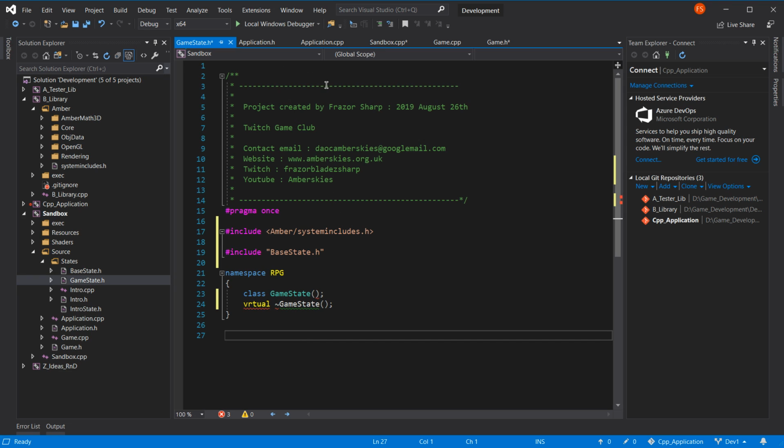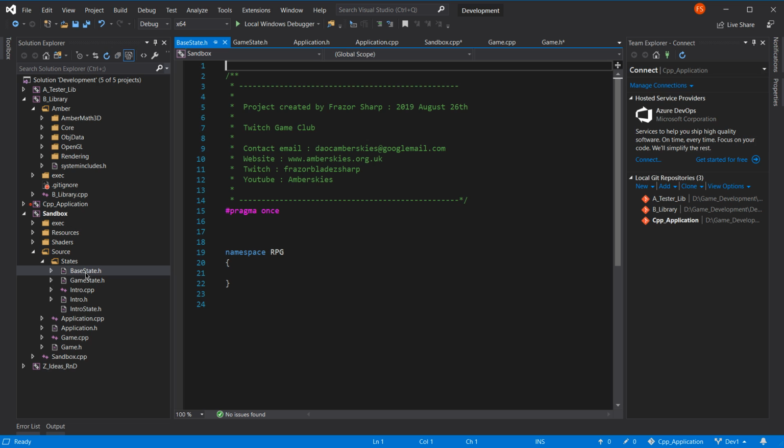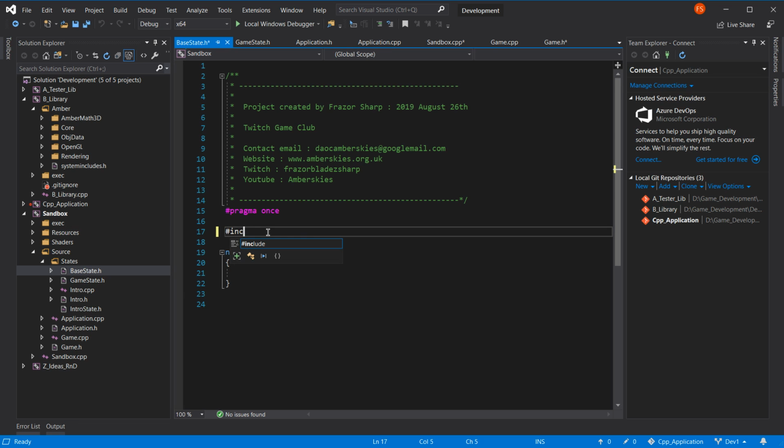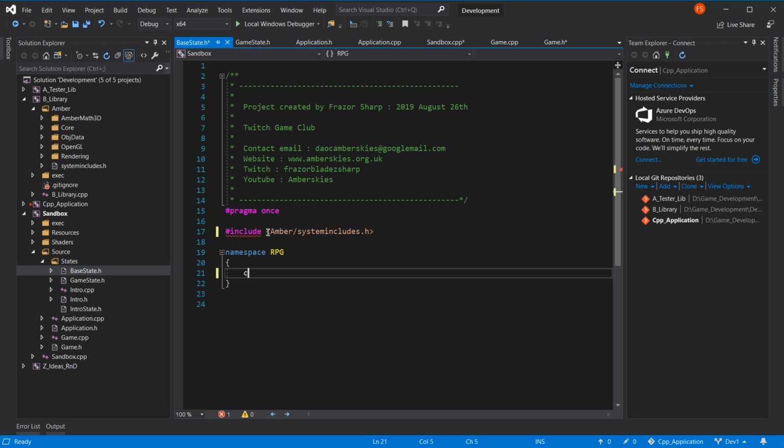And now all we need to do is go over to our base state. So all I'm doing is just putting the constructors in. And that's just going to be hash include Amber/system includes, and this is going to be class.